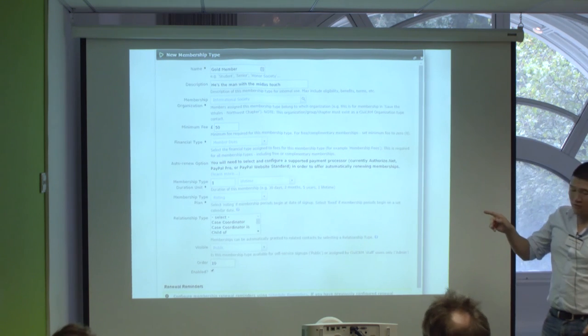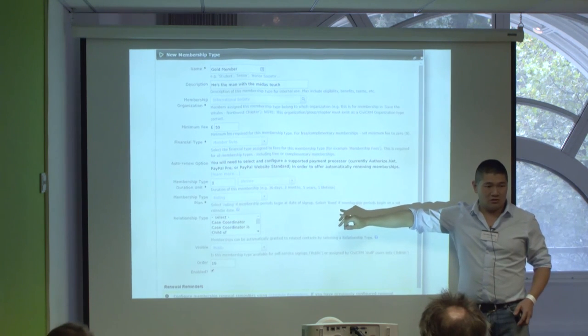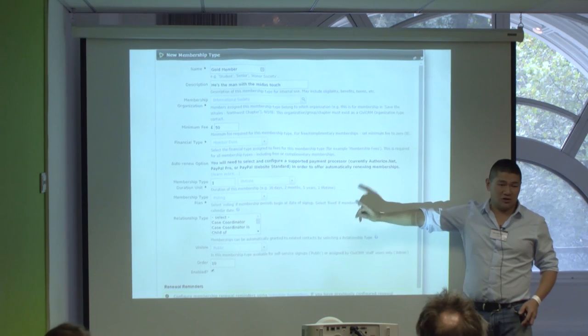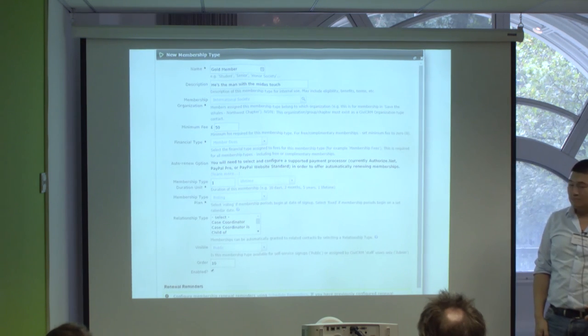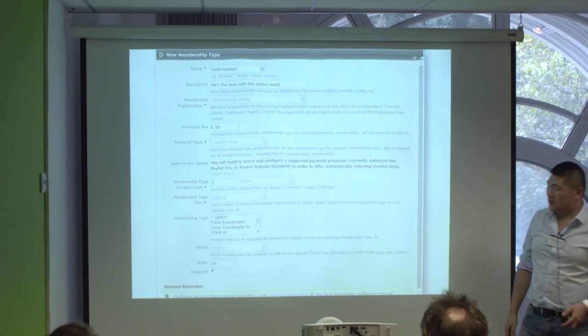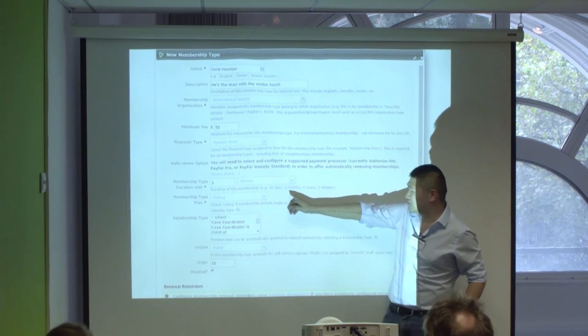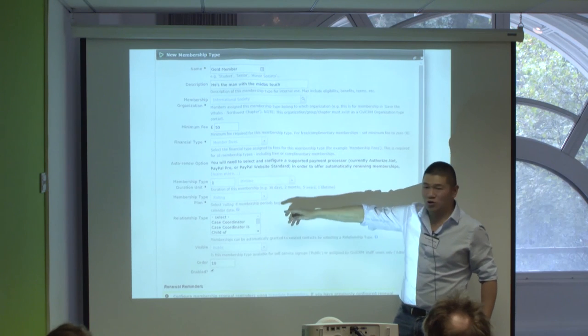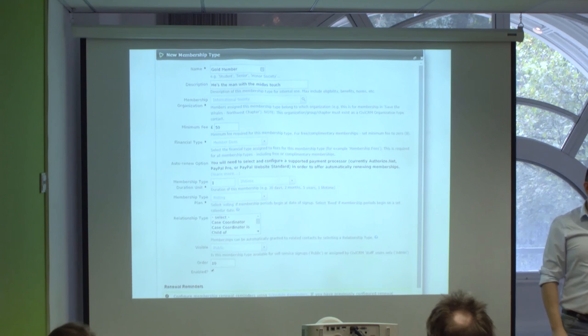If it's for a fixed period, then two extra boxes would show up just underneath, and it would give you the dates for the day of the month and the month when the membership starts, okay? Otherwise, this is fine because it just calculates today's date plus, say if it was a month or a year, it could work out when that's going to expire. Is everyone with me on that?